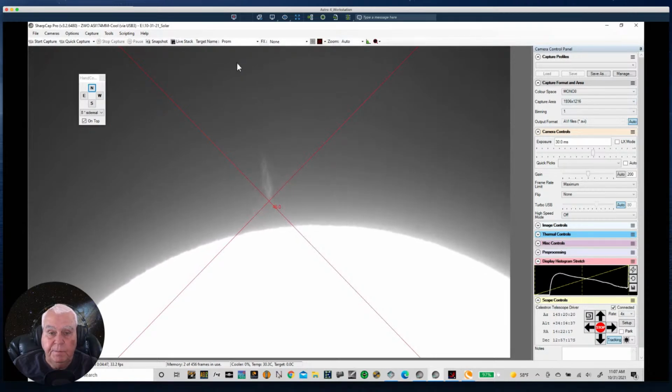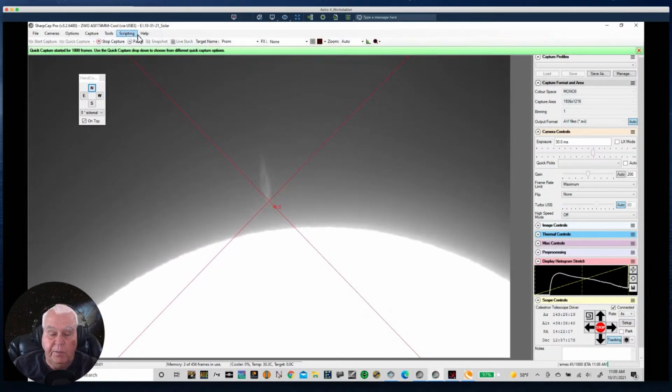It would affect our radios, our shortwave, and our traditional radio coverage. You'll have a lot of static. The power grid can be affected by it, and so it's on its way. Let's take another quick capture of 1,000 frames.